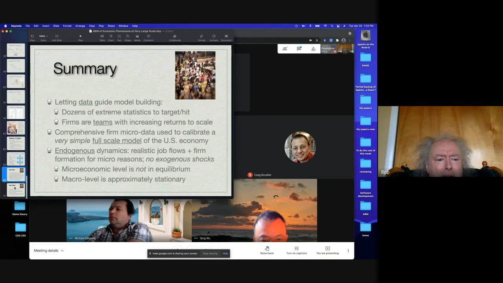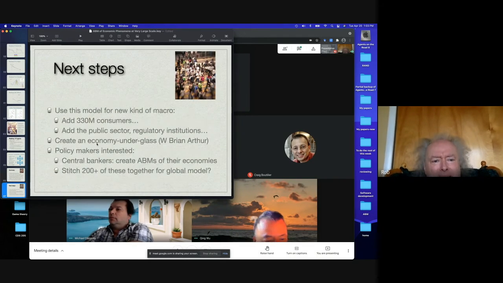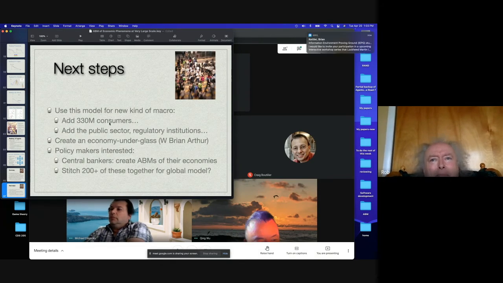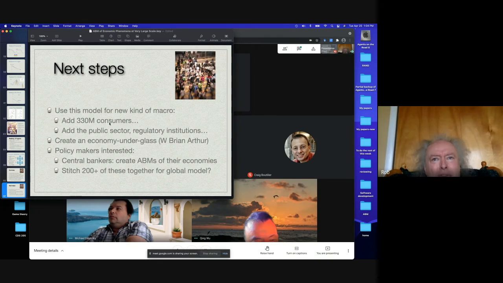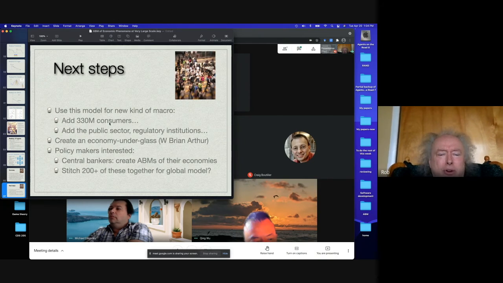And let me just say that I think I have one other final slide here that I'm skipping, but let me pull it up quickly and say, what are some next steps with this? One thing we're going to do, once the book is out and we're finished with this specific thing, is imagine this kind of model, the model of the private sector, as a model for the industrial base of a country, the industrial base of the U.S. We'd like to put this as one component in a macro model. And so now we've got to add things like consumers and central banks, et cetera.